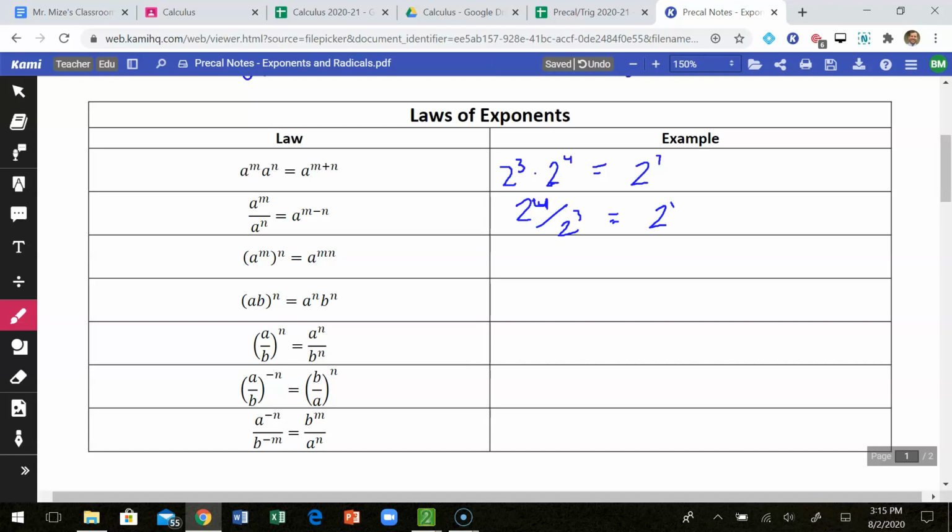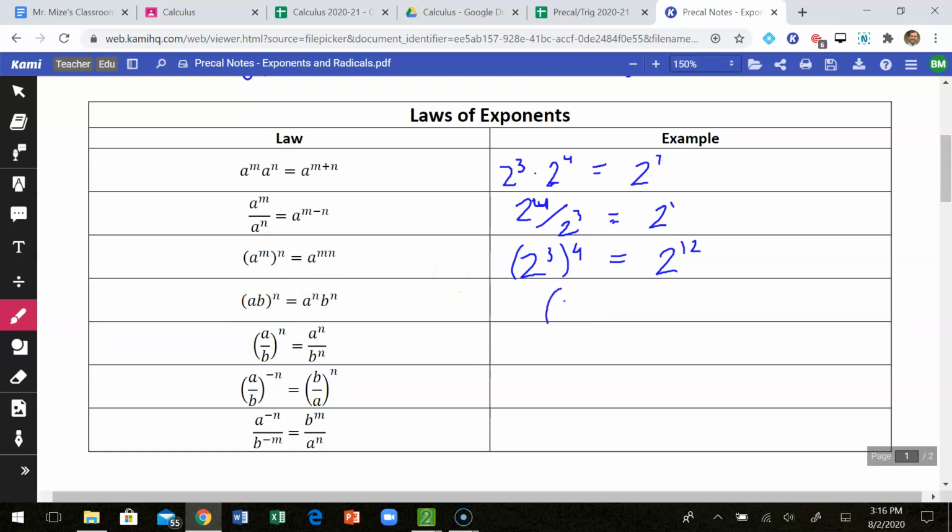If I have a power, this is called a power to a power. So if I had 2 to the 3rd and then I raise that to the 4th, that is when you multiply the exponents. So that would be 2 to the 12th. And again, if you really think about that, that should make sense. I have 3 2's multiplied together here, and then I have 4 of those things all multiplied together, right? So I've got 2 to the 3rd 4 times, which is why I end up with 2 to the 12th.